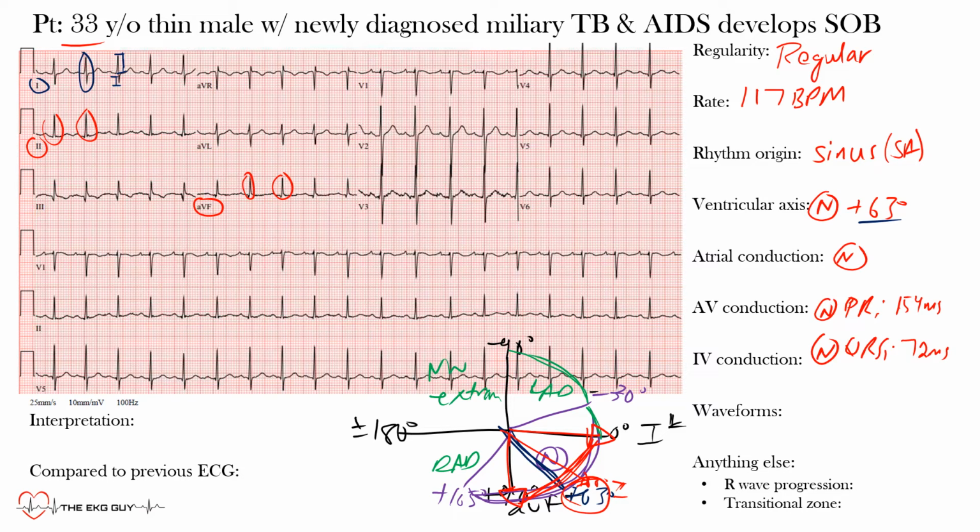Now, how about the waveforms? We already discussed the P waves. We said they're normal. The PR segment here does not appear to be significantly elevated or depressed. We said that the PR and QRS intervals are within normal limits. There are no abnormal Q waves or QS complexes present that may suggest maybe a prior infarct. The ST segment does not seem to be significantly depressed or elevated throughout the ECG. The QRS amplitude does not seem abnormally increased or decreased throughout the ECG. Okay, the anterior precordial leads do show some large voltages, but this is likely because the patient was a thin male here. They're sitting right on top of the chest or precordium, okay.